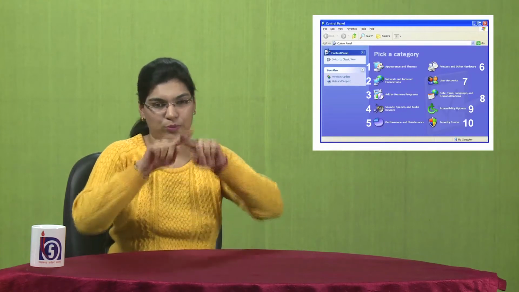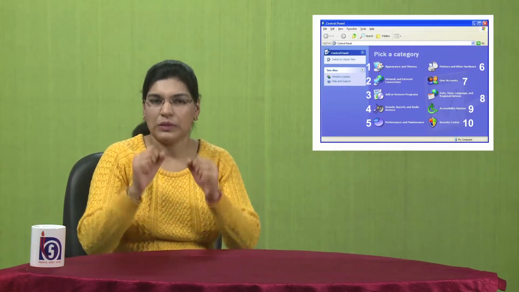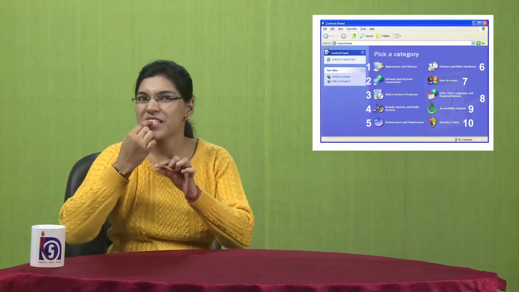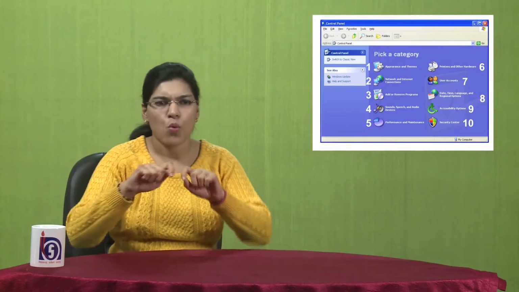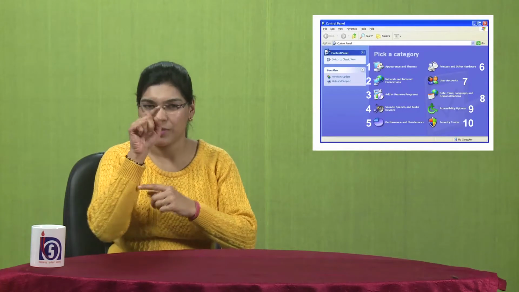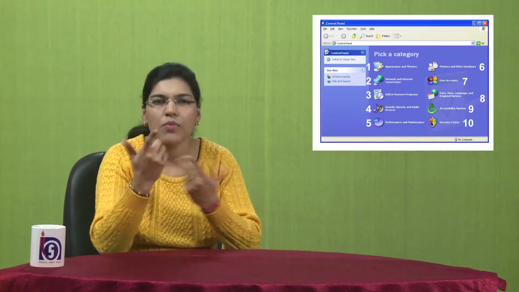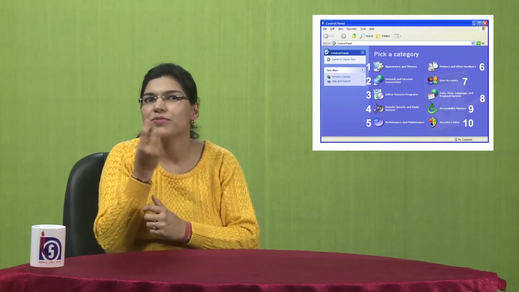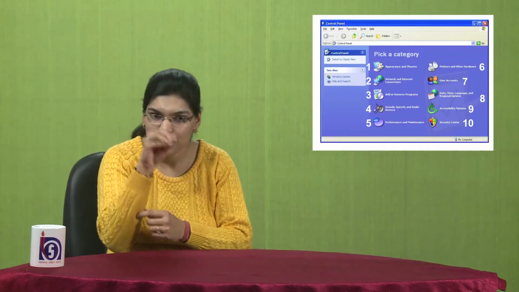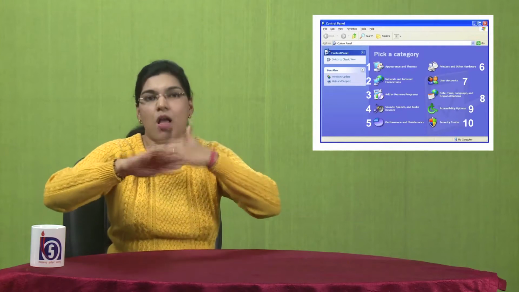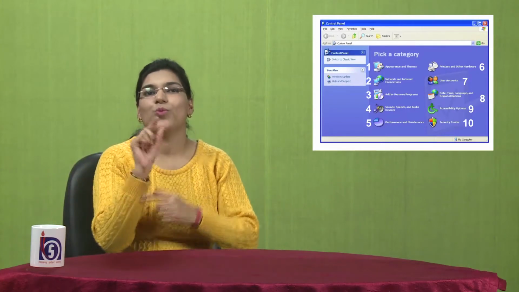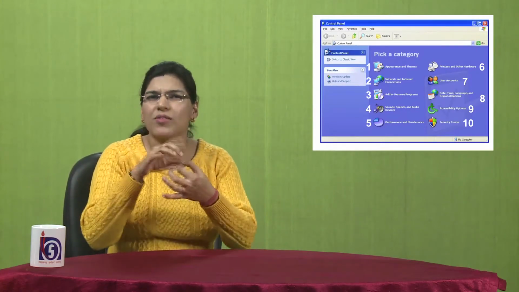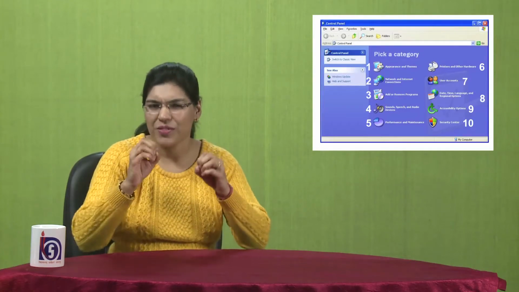Second, you can use network and internet connections by connecting a USB wire, connecting to the network and putting in the password of the Wi-Fi, and after you have done that, you can use the internet on your computer. You can use Google.